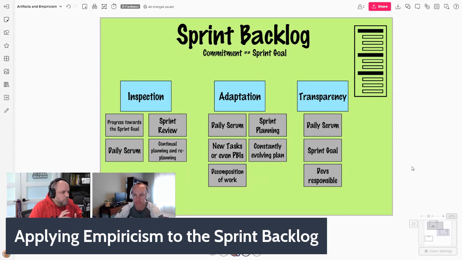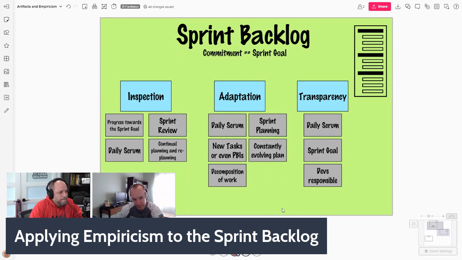It's our commitment to keeping transparent the work that we're doing, right? And so it's a continual planning and replanning activity each and every day. We're also going to inspect the sprint goal during sprint review, right? It's good to see, did we hit our goal? If not, what do we need to change? If we did, how does that then lead to progress towards our product goal, right? So all of this kind of builds up. And so this inspection point is really important. We get this right, we have the opportunity to do some really interesting adaptations that Todd's going to talk to you about.